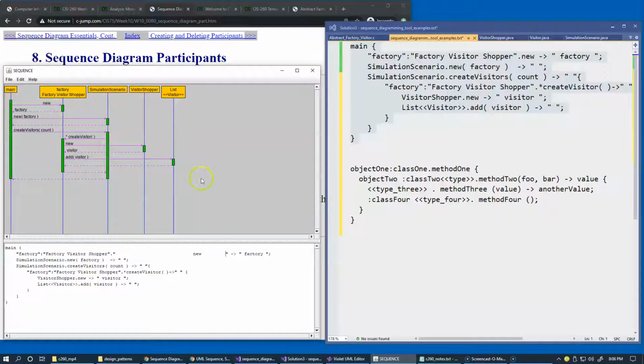So again, these are just purely cosmetic adjustments, and using double quotes and adding extra spaces in front of the method names may help to justify the appearance of operation names. Add some extra space in object lifelines or between the object lifelines. So I encourage you to practice with the sequence diagramming tool. It is nice to have it as an alternative to non-scripted tools.